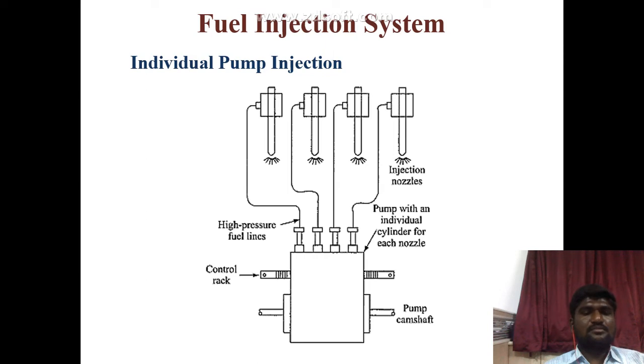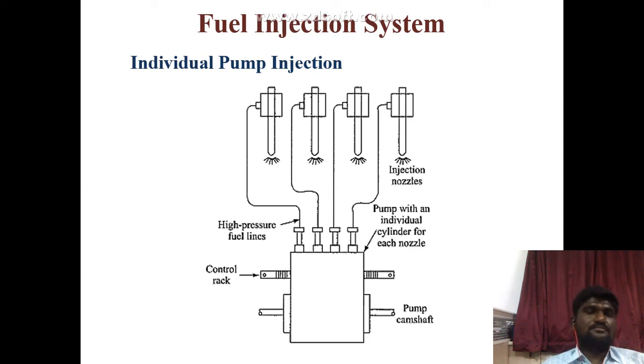The high pressure is built by the activation of the pump plunger of the unit injector by the engine camshaft via the tappet or rocker arm. So in the individual pump injection system, the individual pump or pump cylinder connects directly to each fuel nozzle. A pump meters the quantity of fuel to be taken into the engine, right? It is quite compact, but since all operating loads and speeds of the engine vary, the pump and this unit should precisely match these combinations, right?